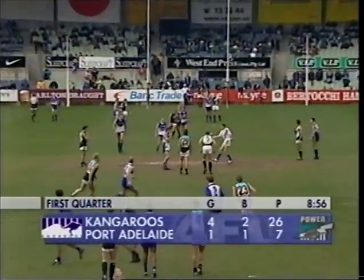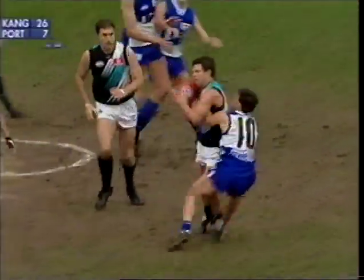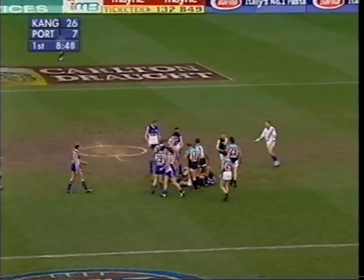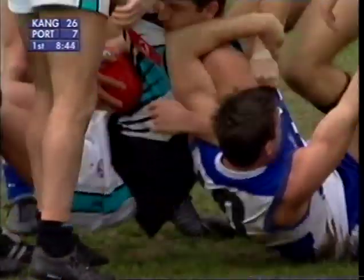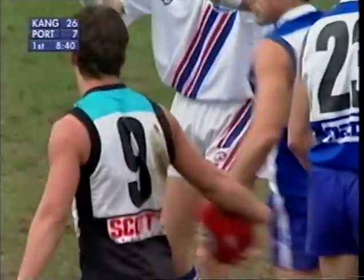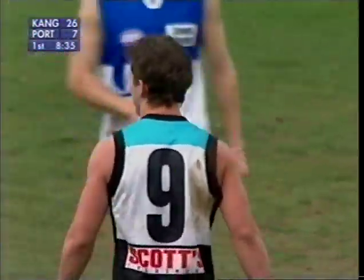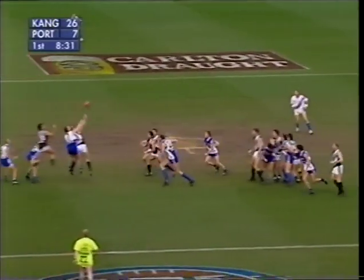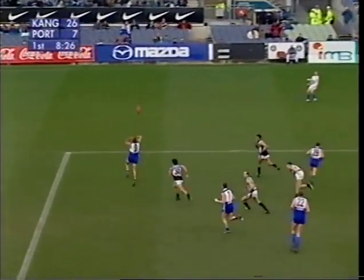Kangaroos by 19 points. And Burton against Lade. Strong tackle by Stevens. That's a feature of his game. And so far, Port Power just haven't been able to get that ascendancy in the midfield. You can see Carr there with the ball, gets up off the ground. Centre clearances, 4-1 in favour of the Kangaroos so far in this game. And Robbins has been showing a lot of attention to Josh Carr as well, who's one of the stars for Port Power.